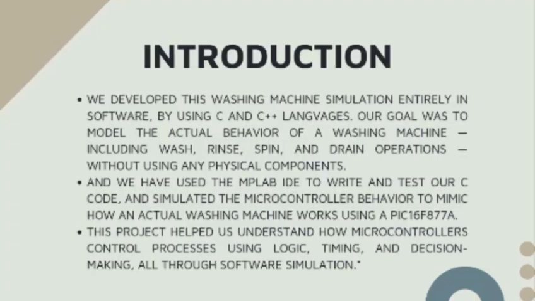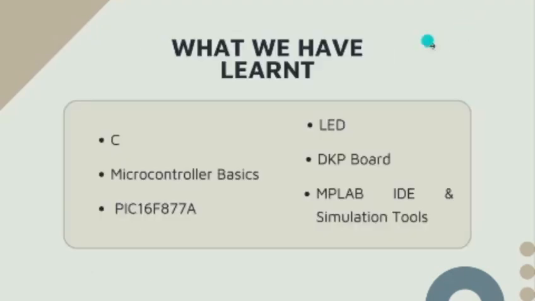And we have learned so many things. How a washing machine runs in real life, but it is not possible to see that here, so we have seen it in software. What we have learned is C programming, microcontroller basics, what the PIC16F877A chip is, LED, DKP board. DKP board means digital keypad board, MPLAB IDE and simulation tools. Now let's go into it deeply.